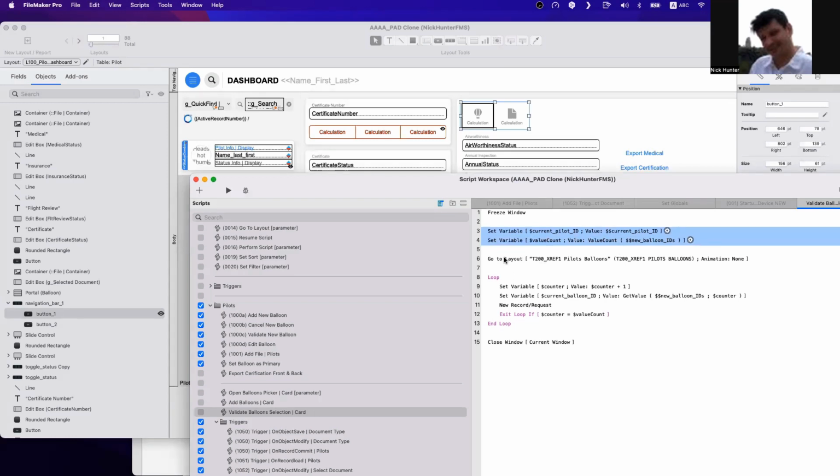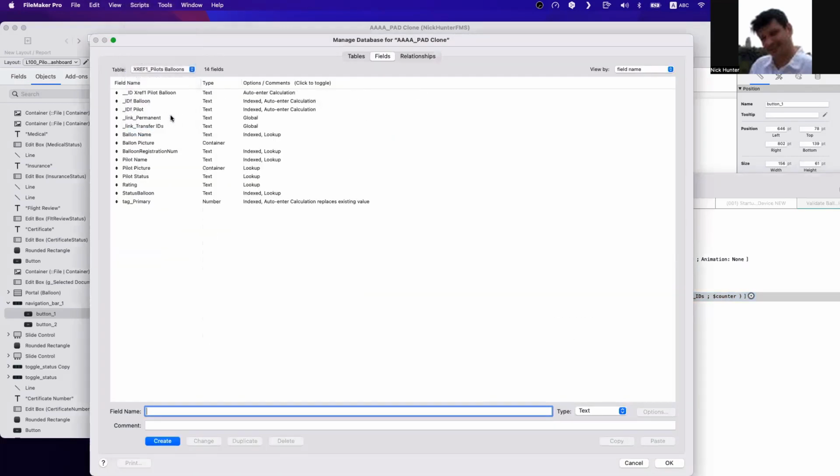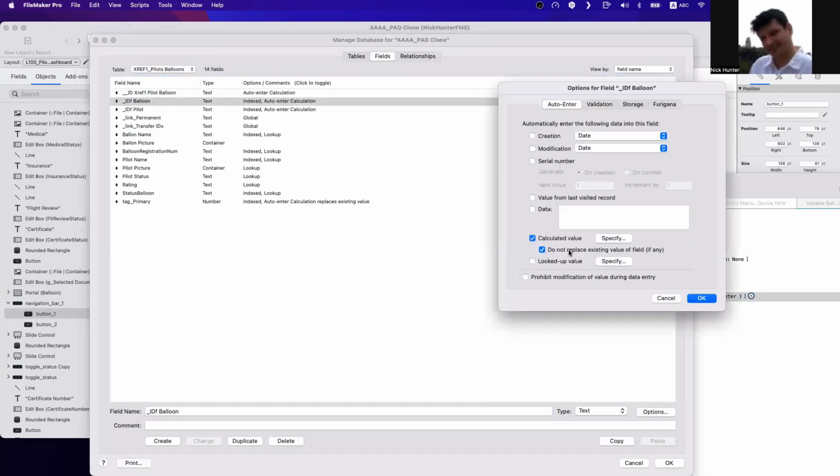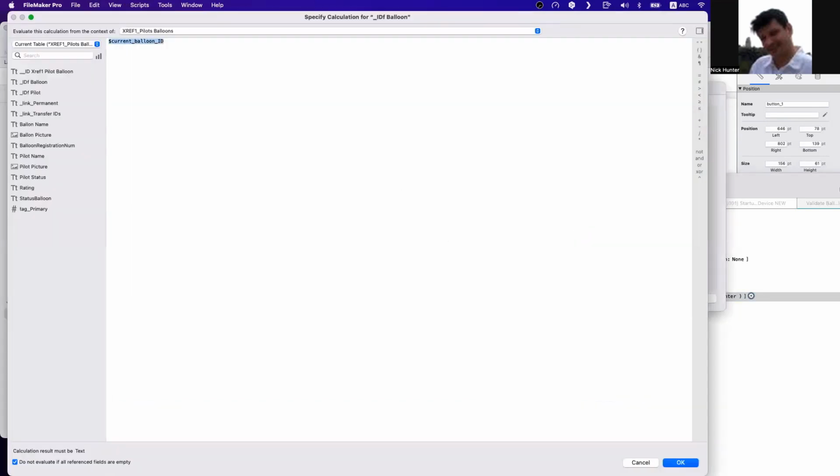Then I go to my layout. I'm setting the counter. I'm setting a local variable with the current balloon ID out of the global variable, but this is a local variable. I'm calling the global, getting the value based on the counter, and then I put this inside a local. And that local variable is called into the balloon fields.